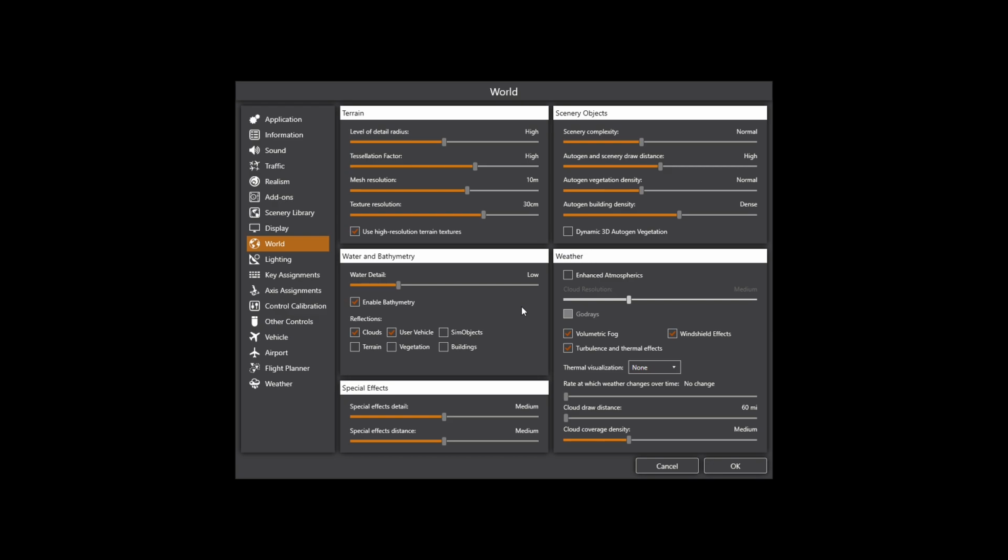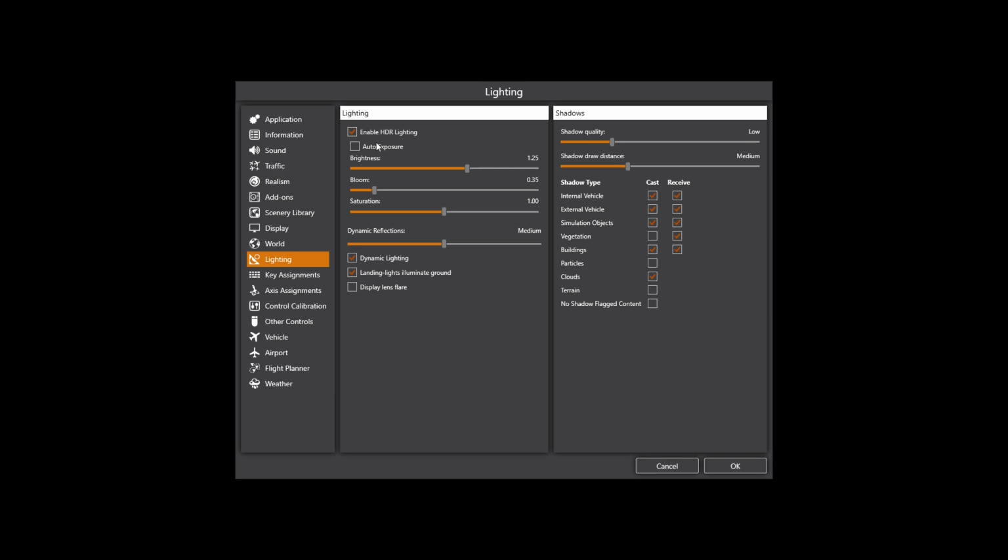So it's just really what you want to do at the end of the day. What if you want to look at trees and water while you're flying and landing, then up to you. But while you're at 30,000 feet, you're not really going to see the water detail. It's not going to be good quality anyway, so I wouldn't have it turned on. Well, I would have it turned on, but not at a higher level. Reflections, just up to you what you want to have reflecting in your water. I have my aircraft and clouds reflecting because I think it looks nice like that.